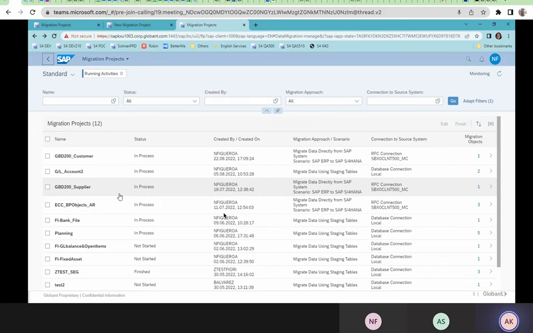Got that point? The thing is, the functional consultant who made this customizing, I would like him to hear this. Because what I understand is that to do this new strategy to create customer without the business partner being created first in the target system, we should change the customizing now. Yeah, customizing no need to change, but at least you should take care while migrating.